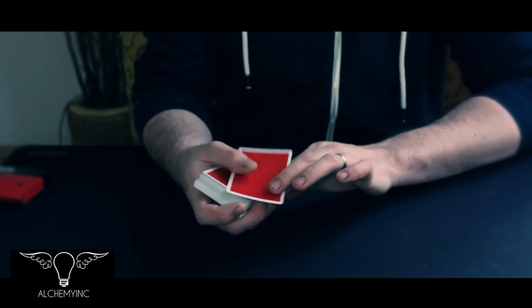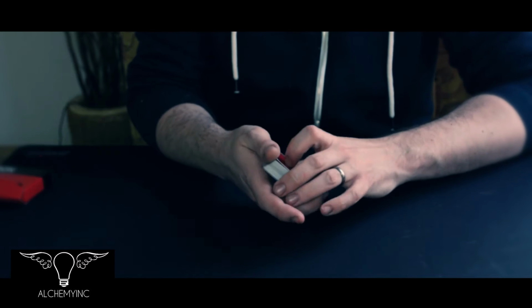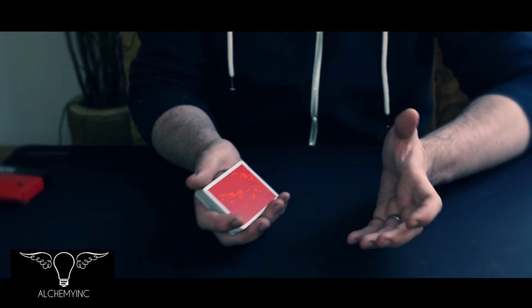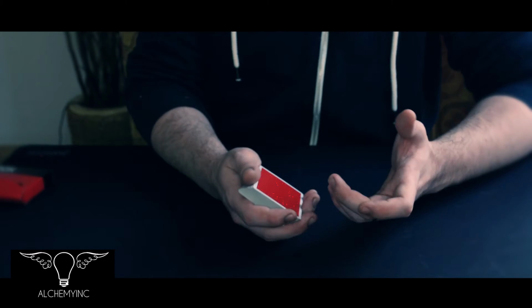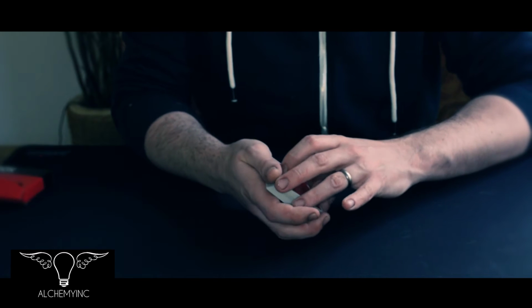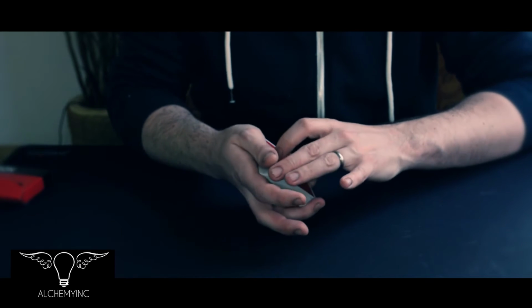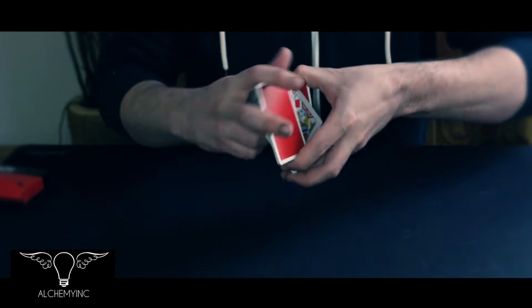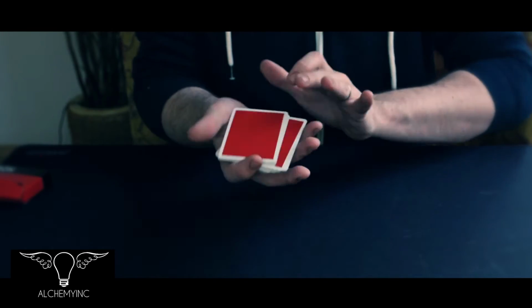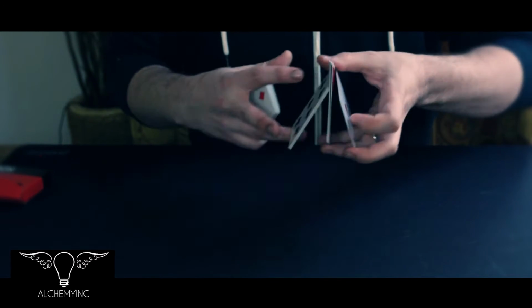Okay, so when we're retaining a card at the top, but you want it to look like it's mixed up, I hate long shuffles on how to do it. I hate them so much that I don't even do long cuts anymore while I'm performing. I can't even do them anymore now. For example, something along those lines, keeping a card on top of the pack. I can't stand it, I really don't.